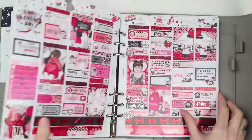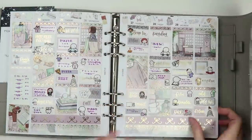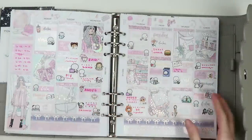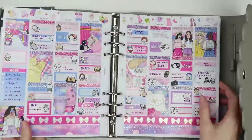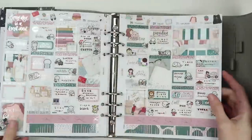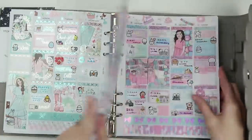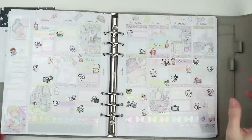And here we go. And I will do a fast flip through at the end of the year of all of these spreads, because that's my favorite thing to do. It's a quick, easy upload. But yeah. And I still have one more spread I need to fill out, which you guys will see soon, which is the spread I just uploaded on Wednesday, the Baby Magic spread.